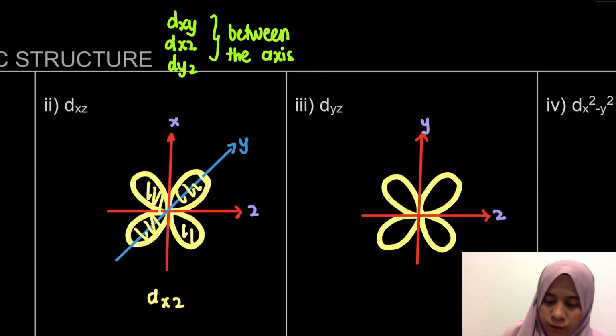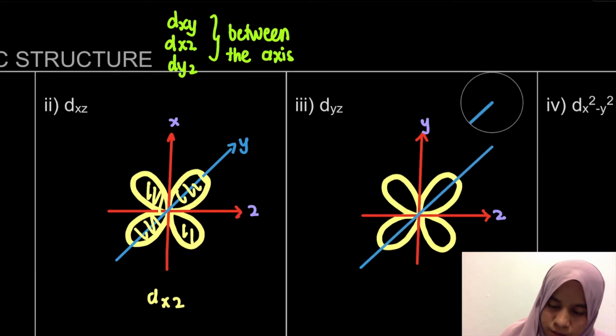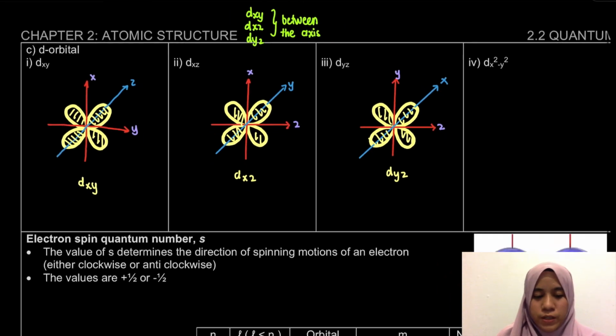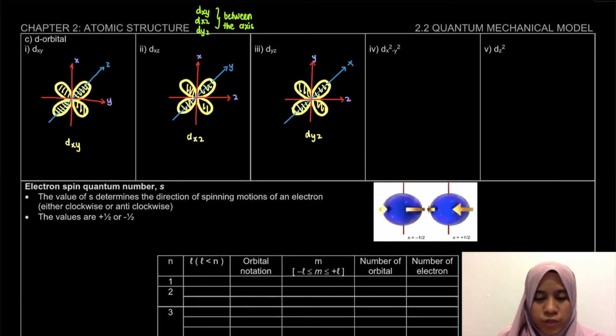So, apa lagi satu loop yang have to pass through is actually our X axis kita ni. X. Lepas tu, labelkan dia. Shadekan dia. So, this is dyz. So, that is for the drawing for these three cases.